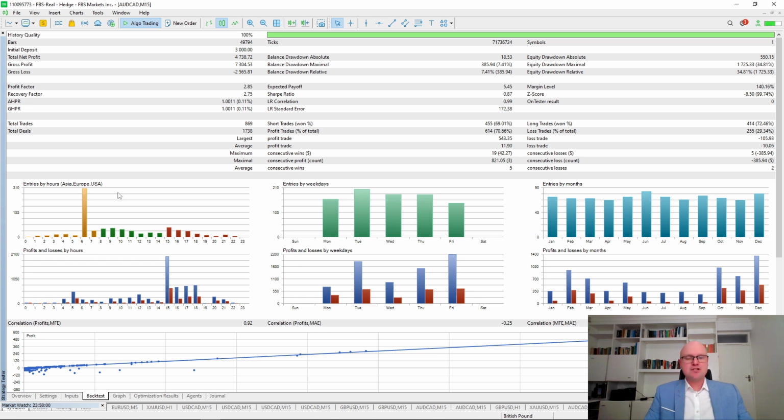Our trades continue to decrease and we only placed 869 trades, which means our win rate is slightly up from the previous example. Now, using this strategy, trading for only 3 hours a day limits the drawdown, but it still provides us with a nice return. So this is the basis of the conservative set file, which is available for free, and it only trades for 3 hours a day.